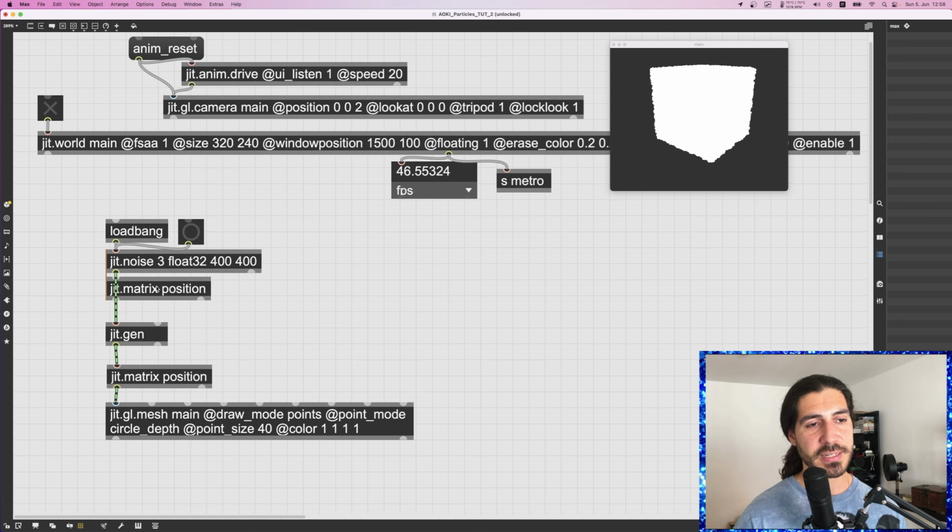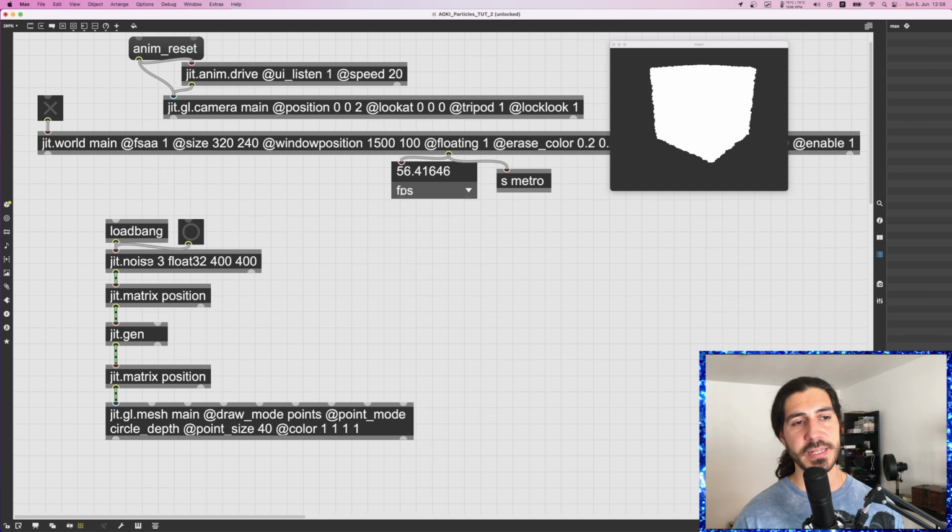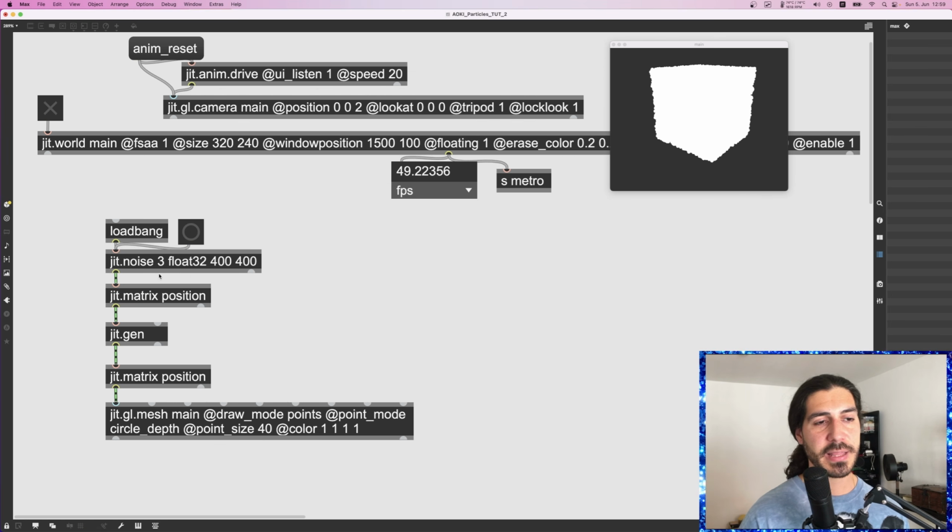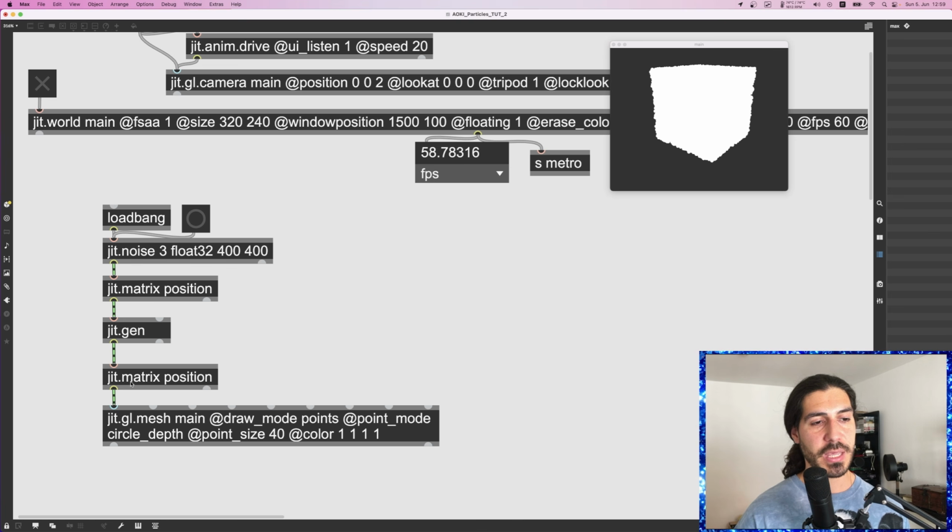So if I create a matrix called position here and a matrix called position here, this matrix is going to contain the same data. So once we update this matrix with our jitter, so the calculations inside our jitter, the matrix that is coming out here is going to share the same data with the matrix here at the beginning. So in the next frame, we will start from the position where we left it on the previous frame.